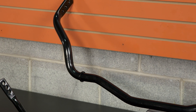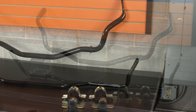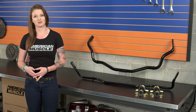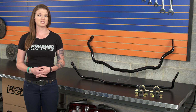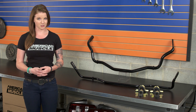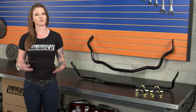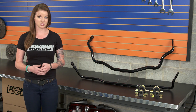The SR Performance Sway Bar Kit is a good option for someone looking to improve their handling for their S550 with one budget-friendly purchase. Sway bars have a big impact on the handling of the S550 or any Mustang, so they tend to be one of the most cost-effective handling upgrades. They provide benefits such as less body roll for better all-around handling, which is great for the S550 chassis, and they aren't as expensive as other suspension mods.